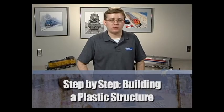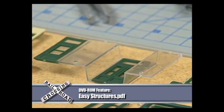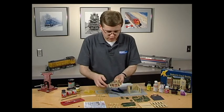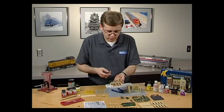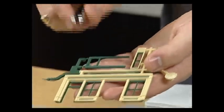Injection-molded plastic kits have been a part of model railroading for many years. Over the decades, the quality level and detail has increased dramatically. And in recent years, snap-together kits have become part of the structure kit line. A lot of these kits are designed with innovative techniques such as having the window glazing and the door and window trim detail molded as one unit, and the parts are designed with limited filing and sanding needed. This particular kit has the trim and the windows as separate pieces molded in realistic colors. To separate these parts from the sprue, I'll use two tools: the sprue nippers and the sprue cutters.